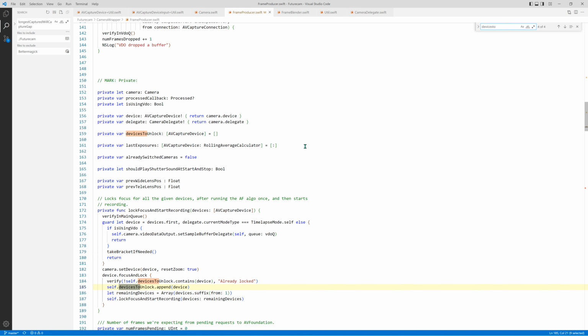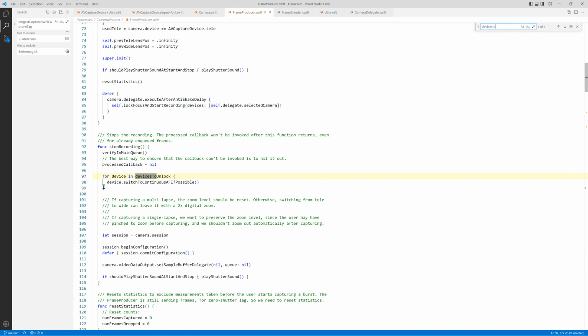Yeah, locking focus is required only for a multi-time-lapse.